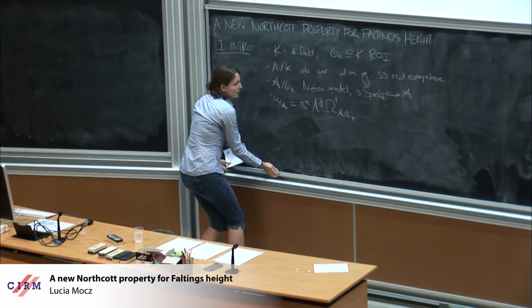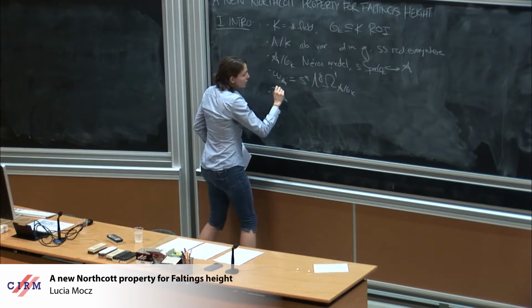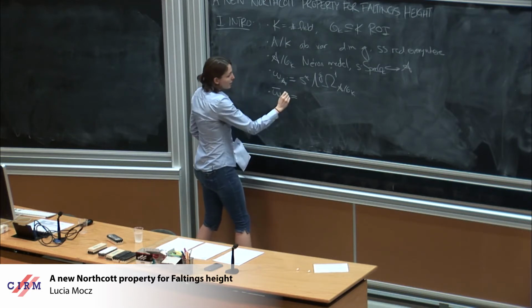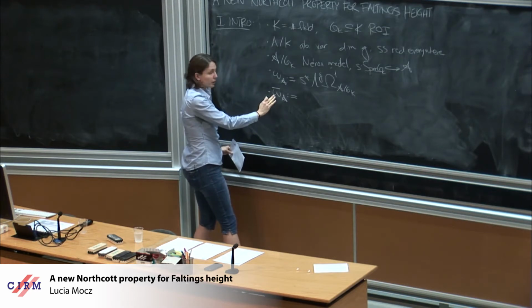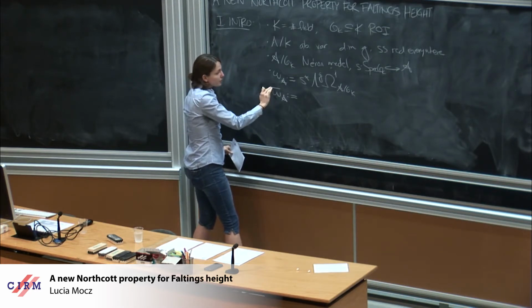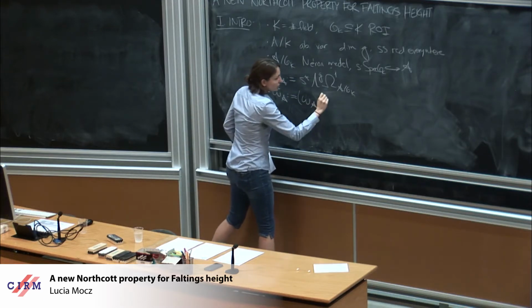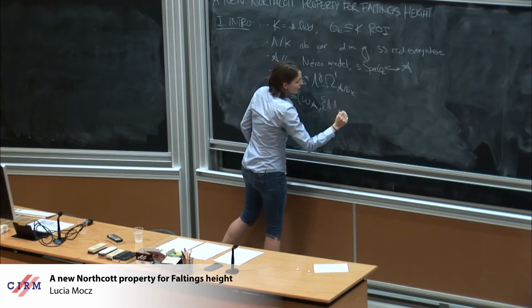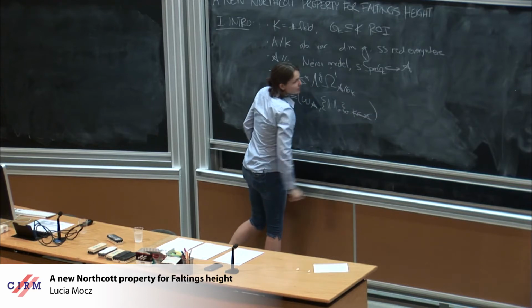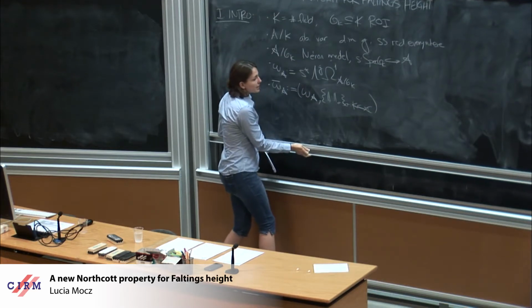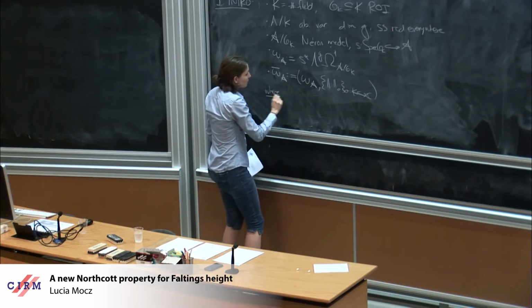And finally, because we're going to be in the setting of Arakelov theory, we're going to equip our Hodge bundle with a collection of Hermitian metrics and make it into a Hermitian line bundle. So whenever I'm talking about Hermitian line bundles, I'm going to denote it as a line bundle with a bar. And that just means that it's the pair of the line bundle together with a collection of Hermitian metrics, which corresponds to all the embeddings of our number field into the complex numbers.